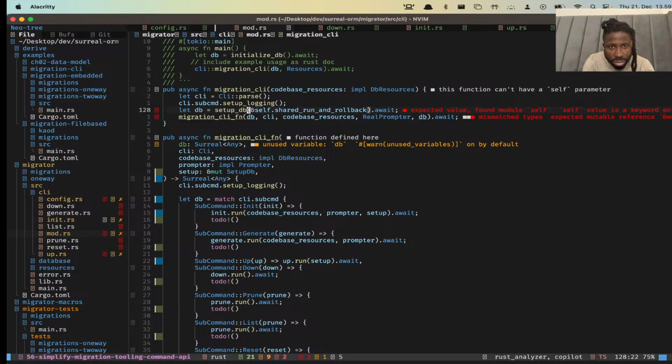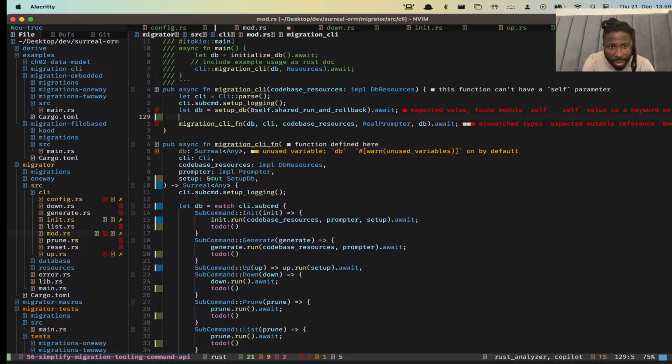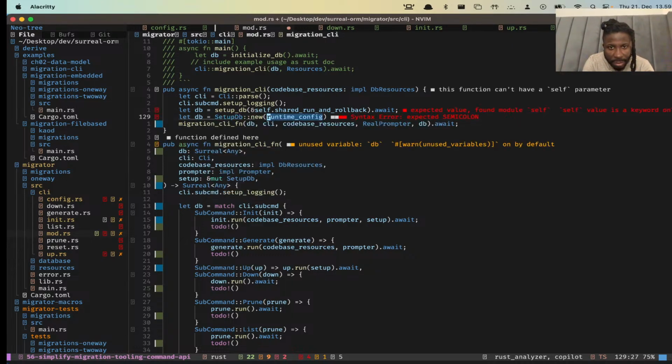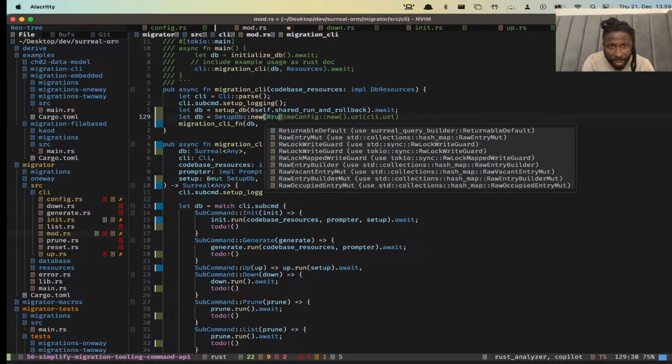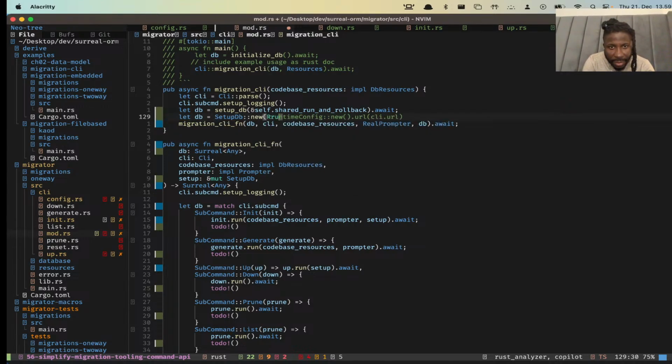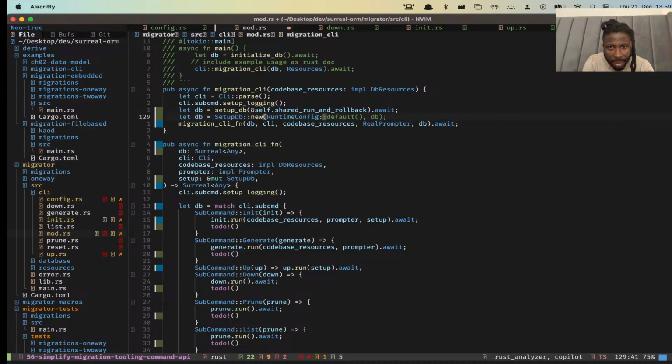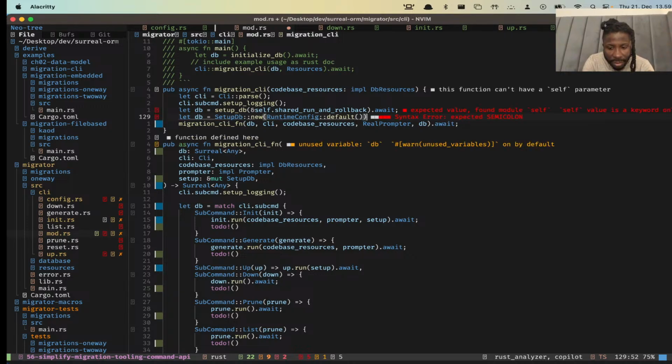So in fact, what we want to do is we can just do let db equals setup db dot new. We're supposed to pass in the runtime config, but I guess we can do runtime config runtime where you're putting the default.